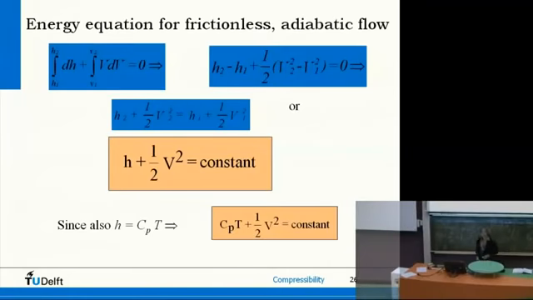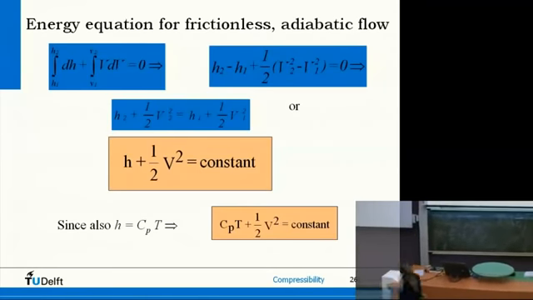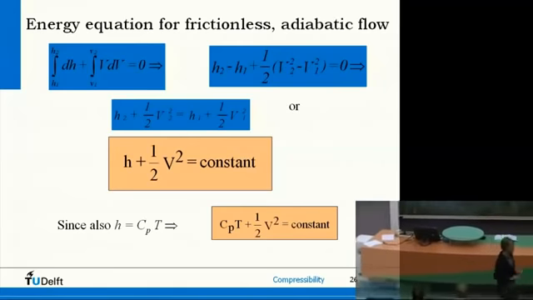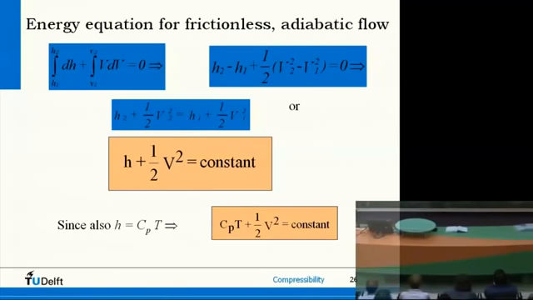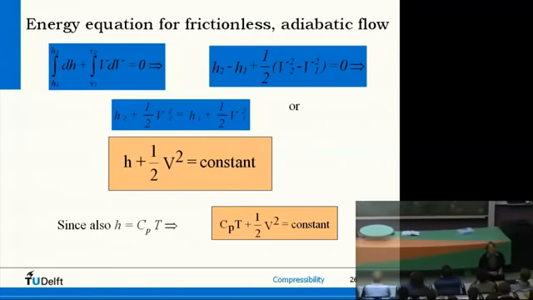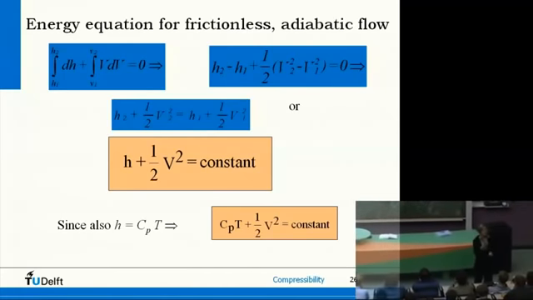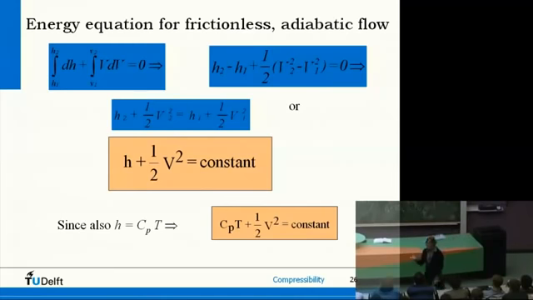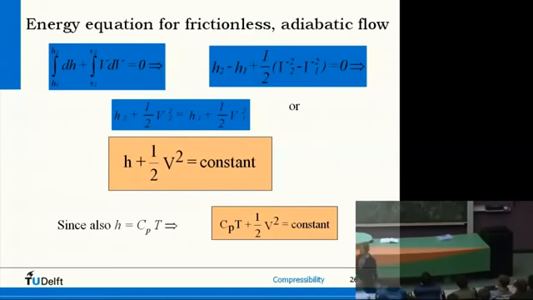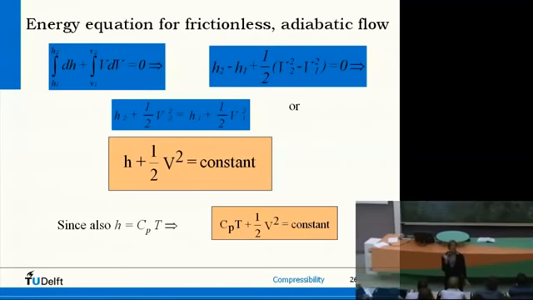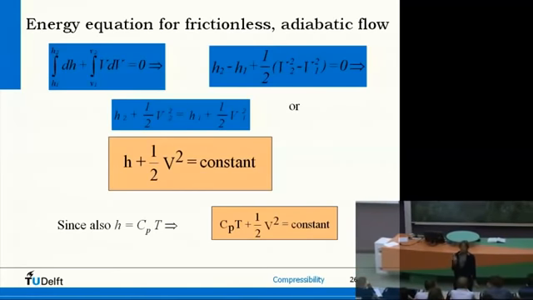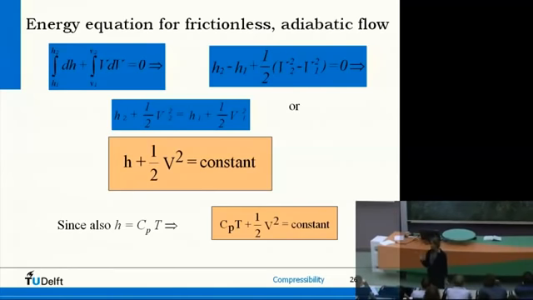So what is this constant equal to? Apparently something is constant in compressible isentropic flows: Cp T plus a half V squared. What would it be? Yes, total temperature multiplied by Cp, so Cp T0. If my speed is 0, I have a stagnation point, or total point, then I only have the temperature times Cp, so I have the enthalpy, equal to the stagnation enthalpy, or the total enthalpy.